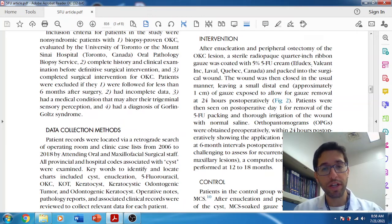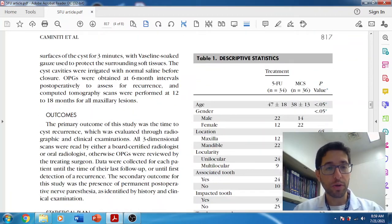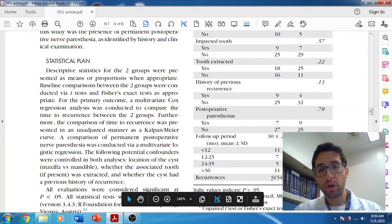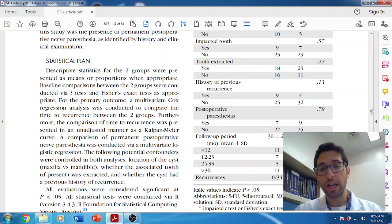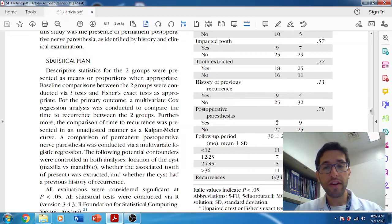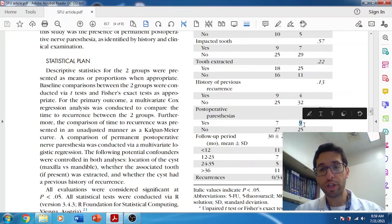Patients were serially monitored, radiographed, and watched for resolution and bony fill, followed up for approximately two years. The results were really fantastic. In the 5-fluorouracil group, zero out of 34 patients had recurrence — quite remarkable — versus nine out of 36 in the modified Carnoy's group, which is approximately 25%, significantly higher. Again, this was modified Carnoy's, not true Carnoy's, but still a fairly high recurrence rate. Post-op paresthesia was seven in the 5-FU group versus nine in the modified Carnoy's group, which was not statistically significant.